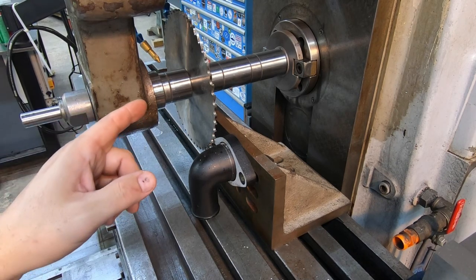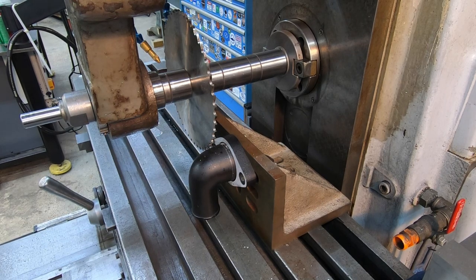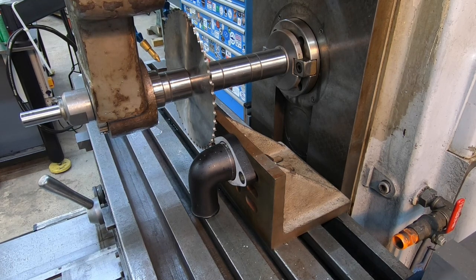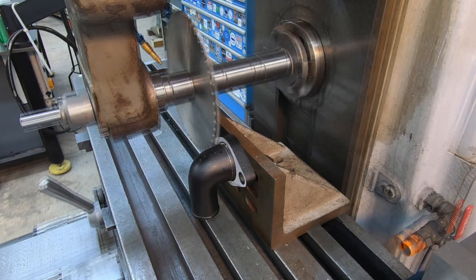We've got everything set. I am going to run mist coolant, so you'll see that on there. And as far as speed, we're running right around 100 surface feet a minute, probably just a little under that actually, but that'll put you close there. And we're just going to feed it nice and even across there, nothing too fast.